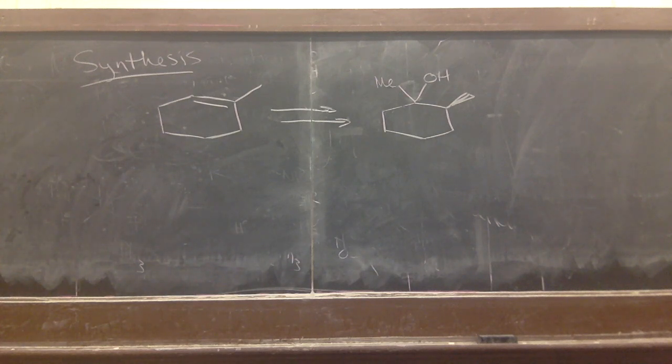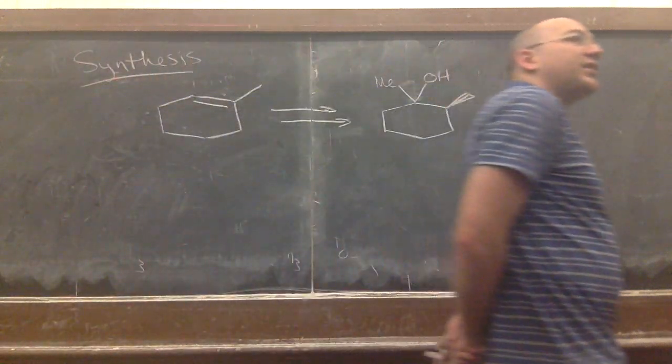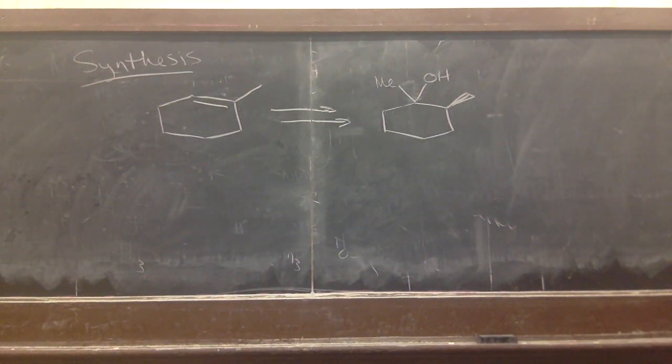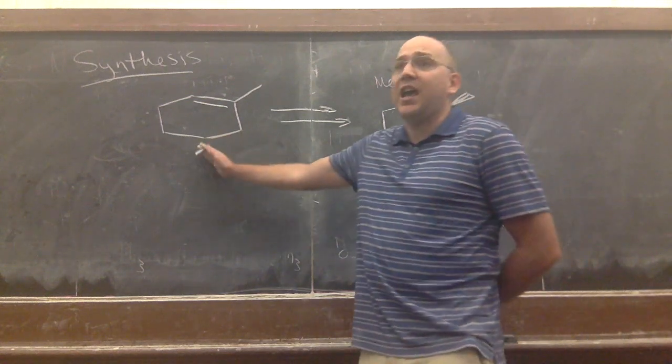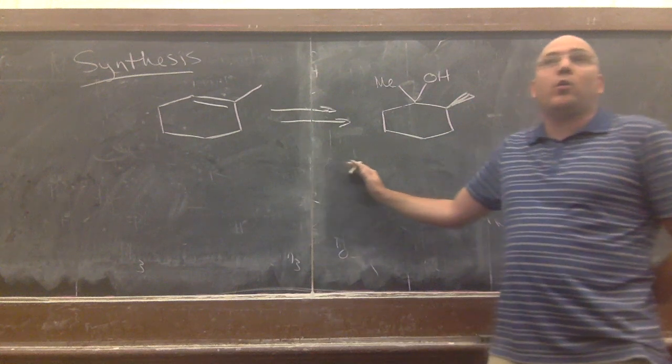Again, there's a couple different ways that we can go about doing this, but one of the ways that might simplify this problem right off the bat could be retrosynthesis. We've talked about retrosynthesis a little bit. It's a very valuable technique that could be useful for you. Sometimes it's difficult to say, how do I want to go from here to here? Sometimes it's a little bit easier to go in reverse.